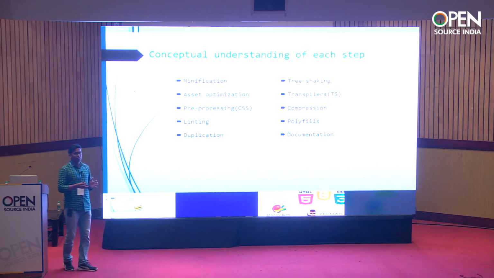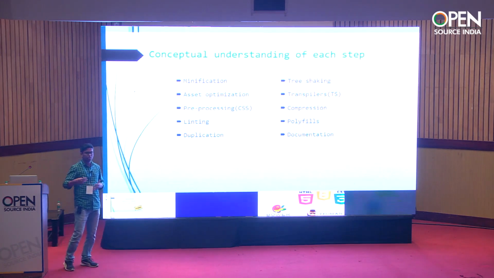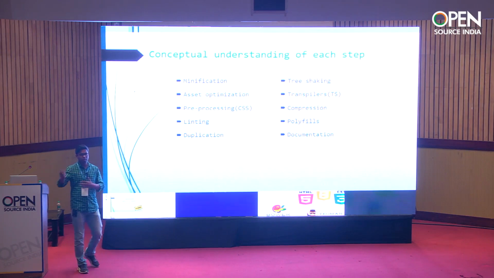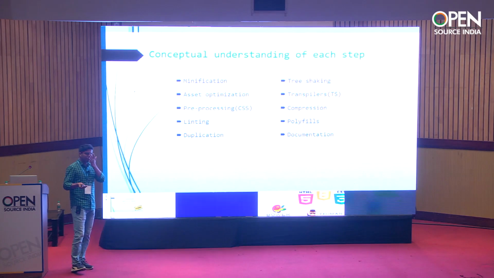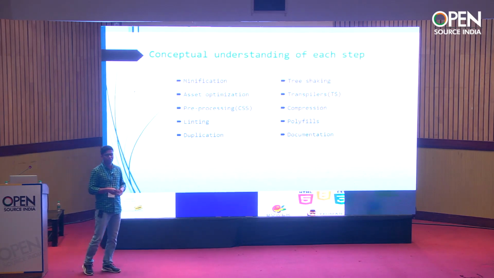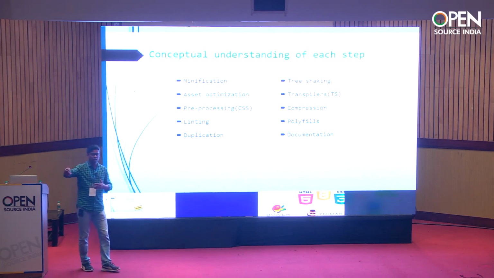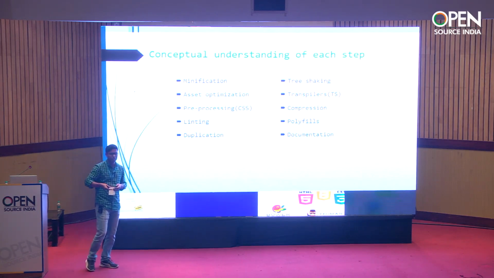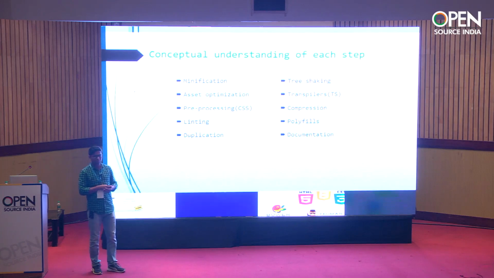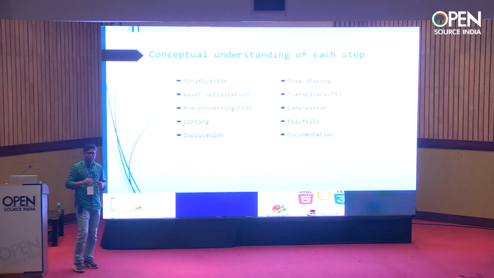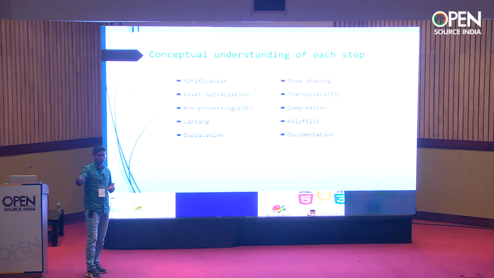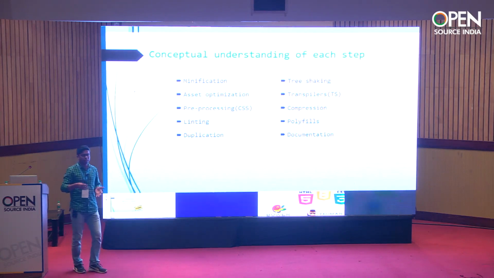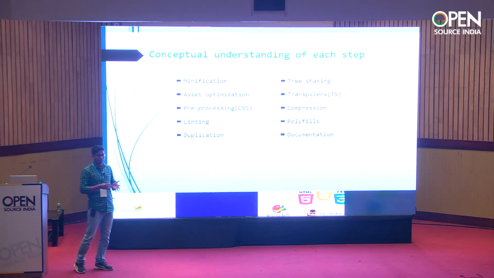Linting is to keep the sanity of your code before checking into your repository. Then duplication. For example, you are taking a certain library and using it, for example Moment.js or Lodash. They have their own dependencies which you are using in your application also. So in your package.json, if you use that library, and even the Moment.js production build has that copy, these two will increase your final build file size.